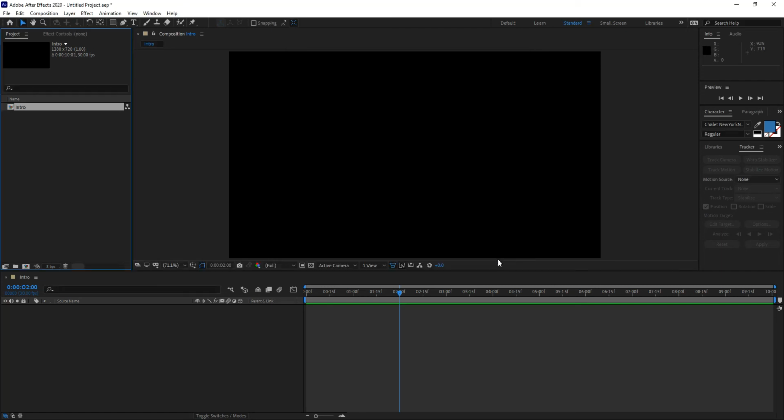Okay, so let me cancel this. And the composition, as I said in last week's class, this composition window is tied to this timeline, and it is in this timeline that we actually start building the layers for our product. So anything that we bring in as source footage that we want to place within this composition will appear here. The layers will be stacked up from top to bottom, so whatever is at the bottom will appear to be behind in this composition.